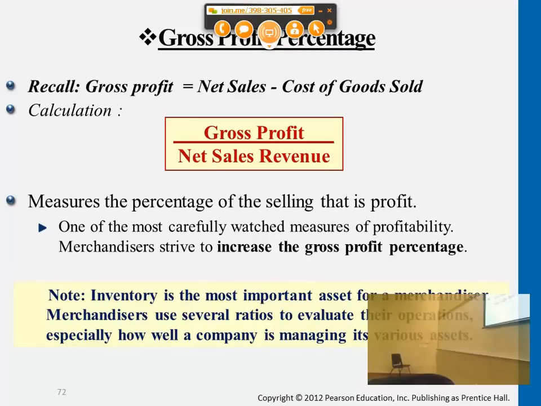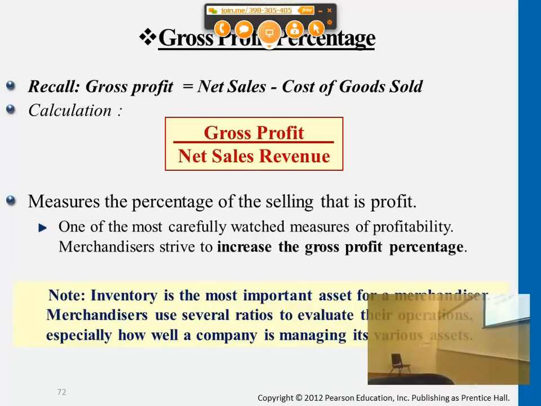So if the gross profit is 50 and the net sales revenue is 100, then you're getting 0.5. For every dollar of sales, you're getting 0.5 of gross profit. So the higher this ratio is, the more profitable the company is doing in this season. There's no rule of thumb, not like current ratio, not like debt ratio. There's no rule of thumb to evaluate just by looking at one number. Usually what the industry does is compare across different seasons, could be different quarters, different years of gross profit, and also cross-section with the same industry, their competitors. So there's no rule of thumb for this, but generally speaking, the higher the better.